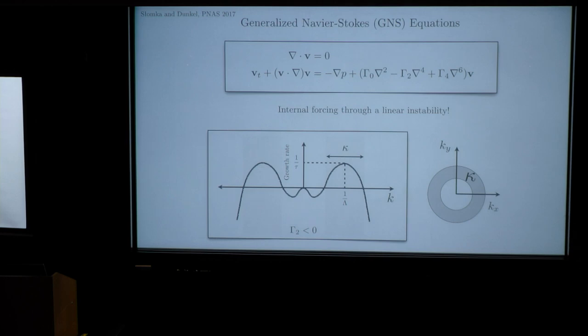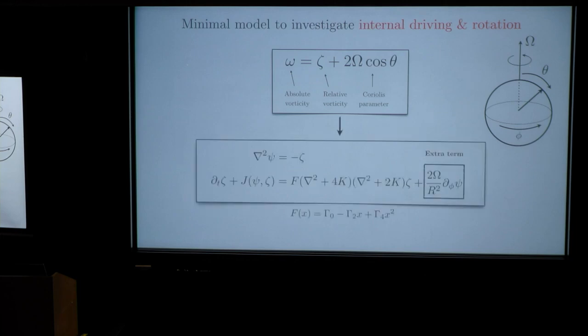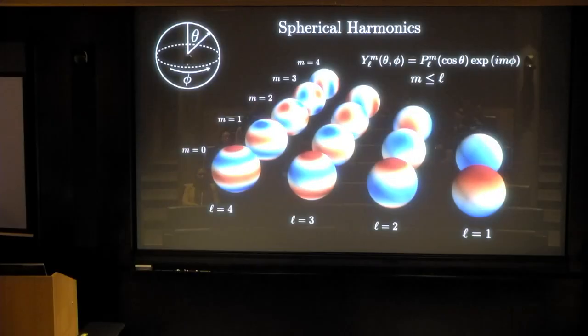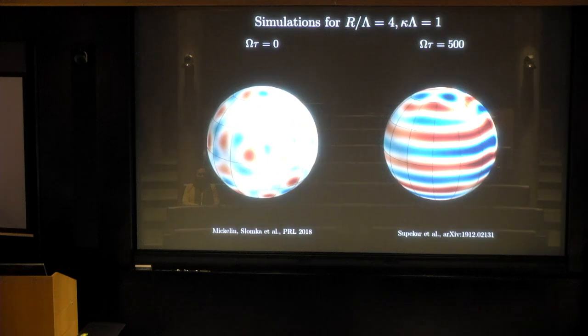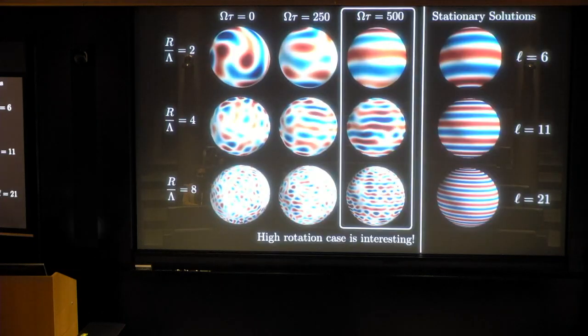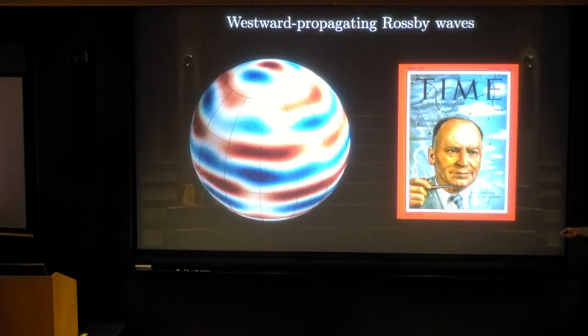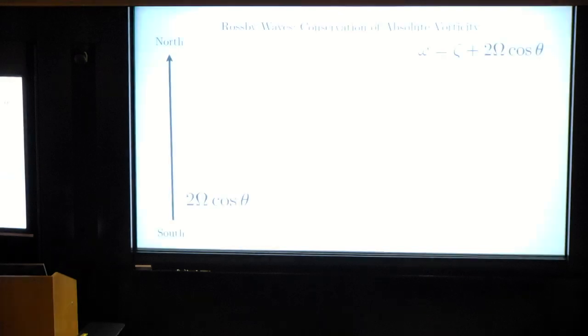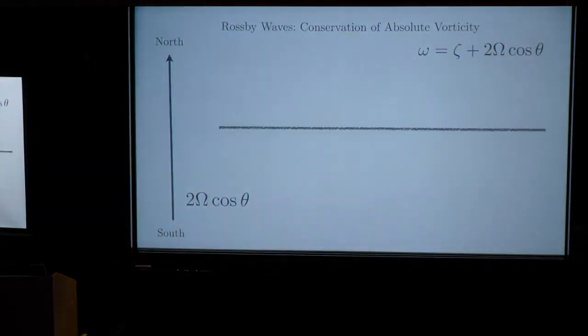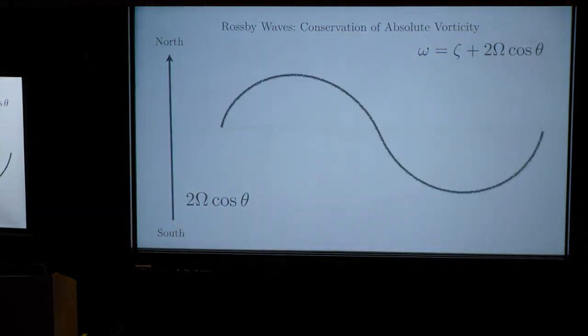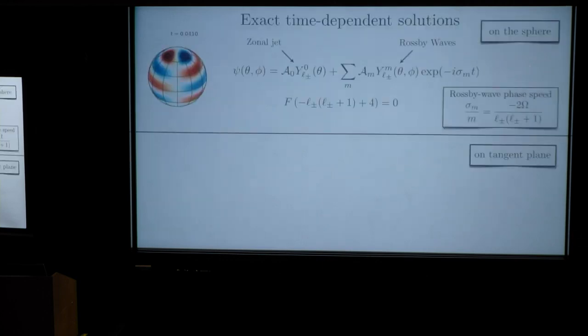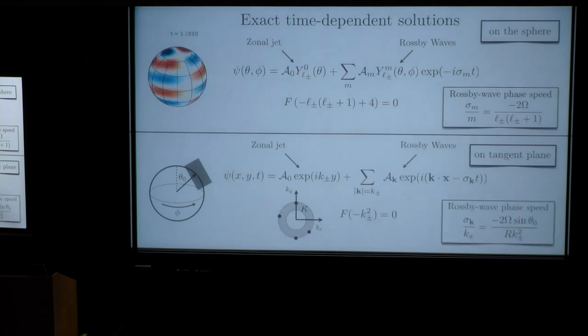So I have run out of time, but maybe if I can get 2 minutes into the question time, I can talk quickly about these Rossby waves that we see, because I think that's also a very interesting thing. So the westward propagating waves are really Rossby waves, and that's what you should expect. I had a little demonstration for those who are not aware of Rossby waves, but I'll just skip that and say that we can construct these exact solutions on the sphere as well as on the tangent plane, which is called the beta plane in geophysical fluid dynamics.